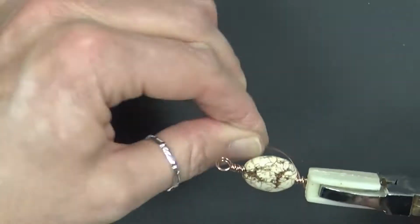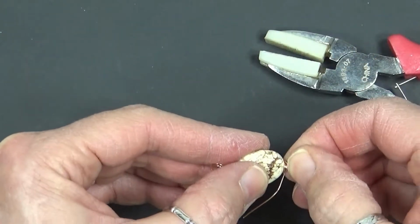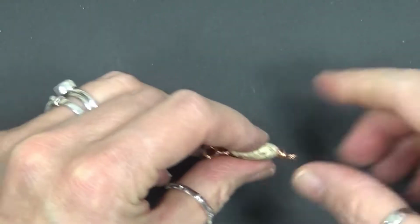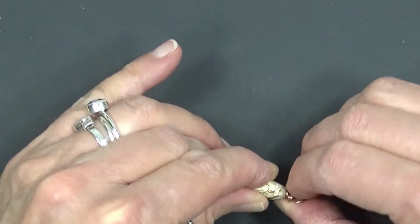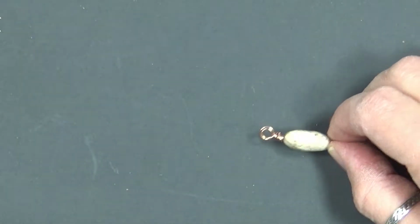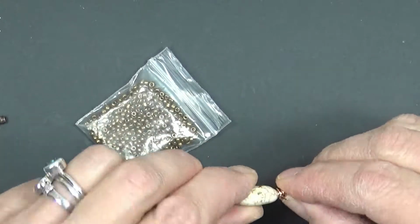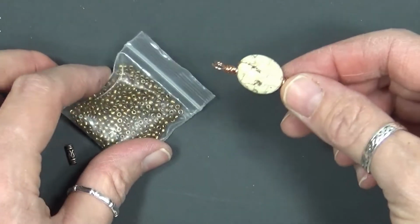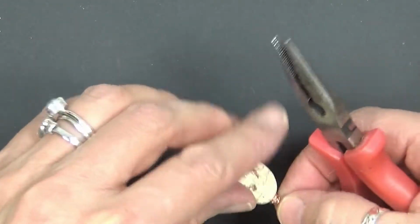Also, the thing about 24 gauge wire is you'll be holding it and it'll bend on you because it's a really thin gauge. So just keep that in mind. And same thing. Look at, now you got this beautiful charm. You can add beads to this too. If you want to have some beautiful little seed beads or anything you want on the ends, you'll just wrap up to that bead instead of the big ones. So I would recommend when you're first learning to just do it one big bead like this until you get a feel for it. And then you can start adding smaller stuff.